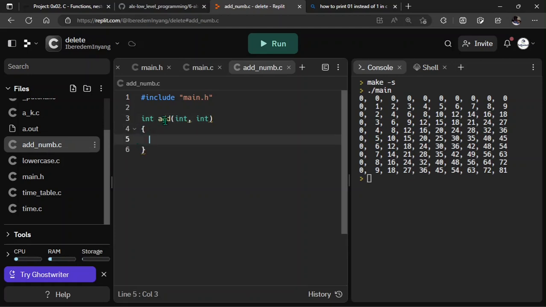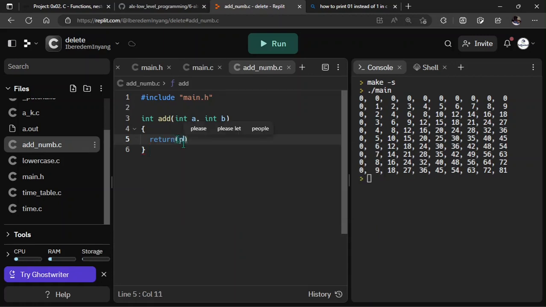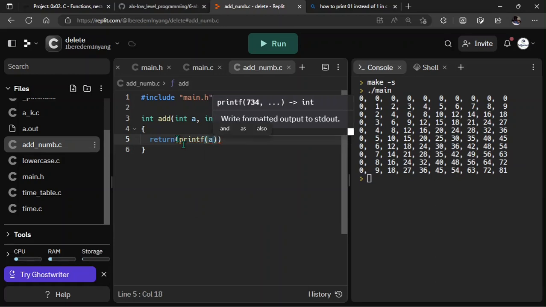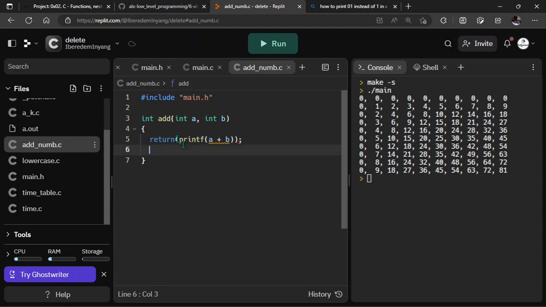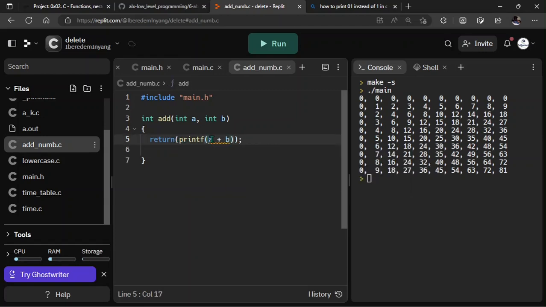Now I've told you before that this cannot be a data type alone, so you must put something inside. So let me say integer a, comma, integer b. As simple as possible, I can simply say return, in brackets, printf open bracket a plus b, and then we have to specify our format specifier.